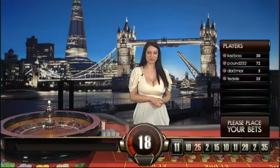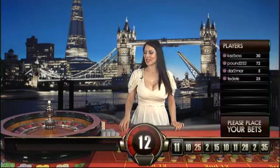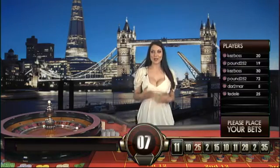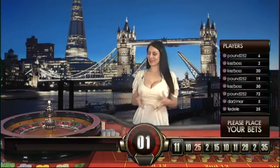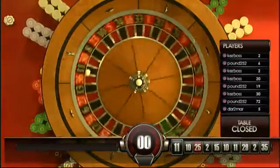It's now 10:30, so I'll be here on the roulette until 11 before I head back over to the blackjack table. It's a little quiet over there tonight, so when I do go over there, if anyone would like to come and join me, have a little bit of a chat, it would be nice to get to know some of you. Because it is busy over here, which is also good. Table is closed, spinning from 11. Good luck.